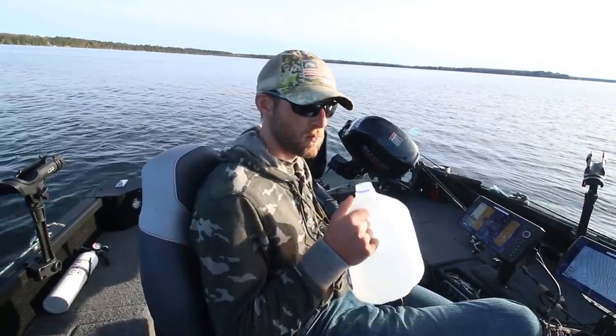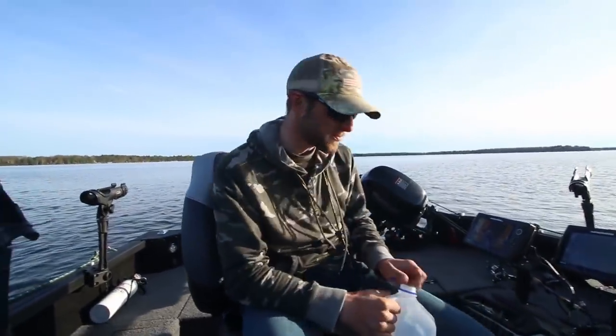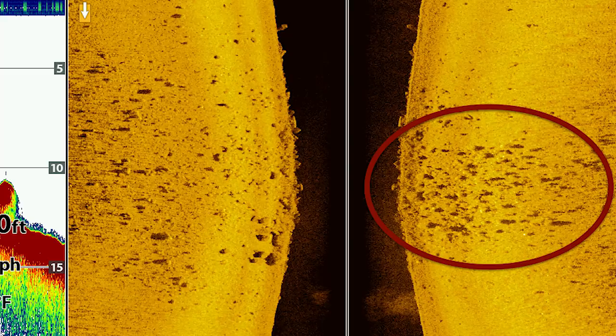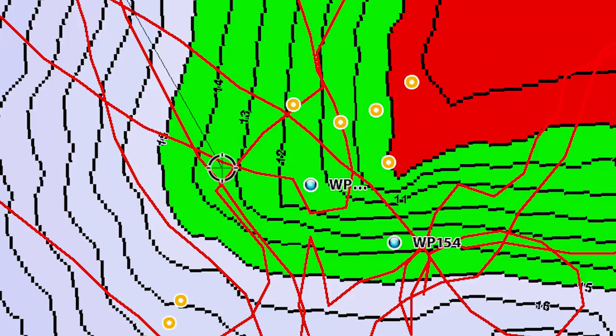This is the high spot of this point we're about to fish and you can see the rock runs right down the middle of it. This isn't a 500-yard or quarter-mile type spot. It's a very small, isolated piece of structure and these walleyes are relating right to the tip of this point. They're not up in one foot — they want to be in that deeper rock on this point, which is like 8 to 12 feet of water. On the side imaging you can see this unique cluster of rocks right on this corner, right before it fades out to deeper water. So we want to put a waypoint on that spot, spot lock up in from it, and spend some time working that corner. If there's walleyes on this spot they're going to be right there — that's how we want to target this style of structure.